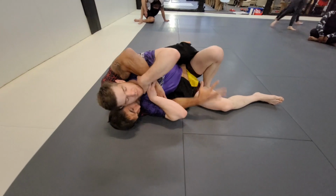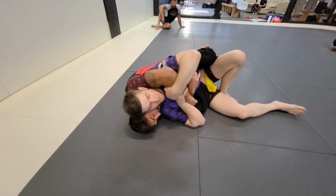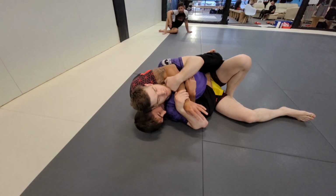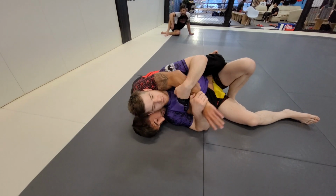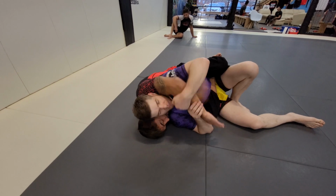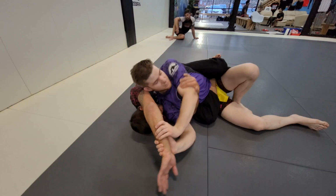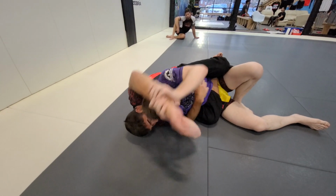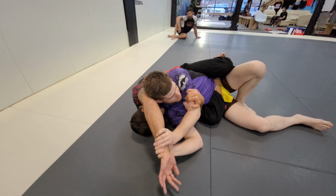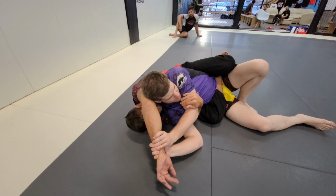But then here, I'm making sure that this control side arm is nice and deep. But then before, where I was real active with this elbow, clamping here and doing everything I can to prevent him from being able to pass this arm over his head, I'm basically going to just control with my right arm, and I'm going to let him get two on one. And that's what I'm looking for, is for him to pass it over the top. And as he does that, my right hand is going to catch that tricep.